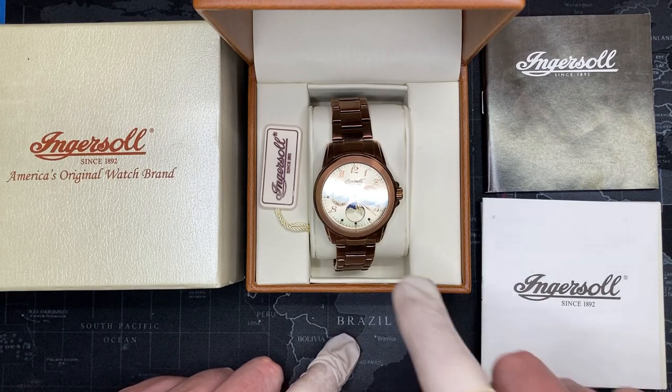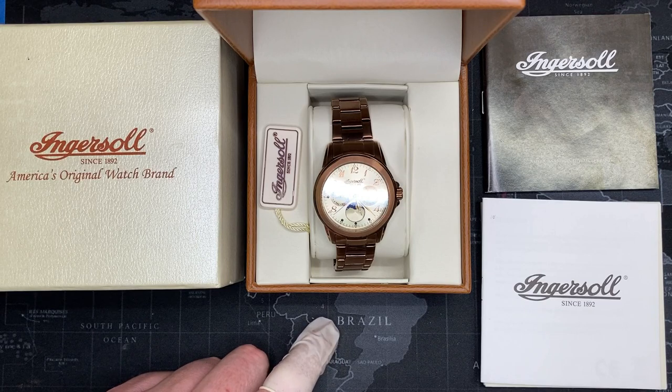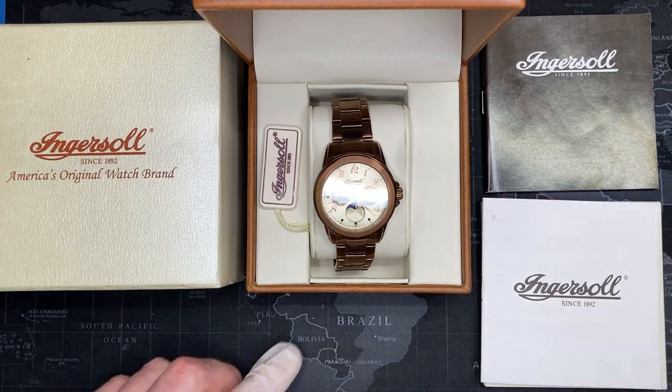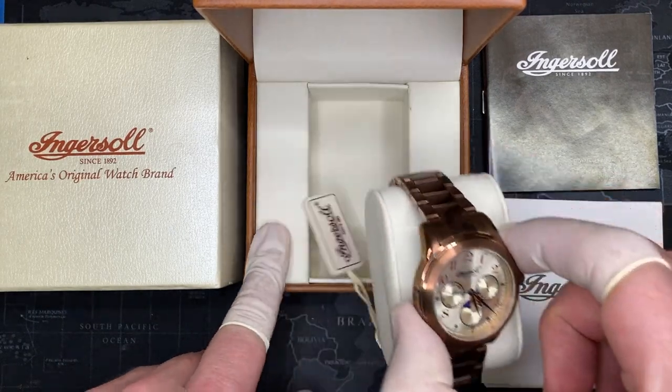And I'm a sucker for moon phase watches. And so that's what really struck me with this watch. I really like this watch, and now that I know there's a Miyota in it, I have a little bit... I won't say that I disliked the Japanese movements in the other one, because the other Ingersoll watches have been absolutely some of my favorite, but this one, this is a real nice watch, and I guess I'll just get right into it.